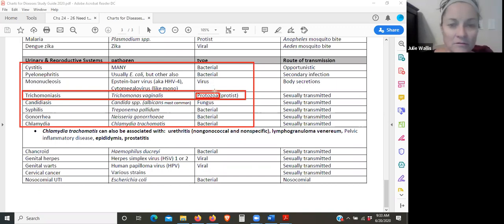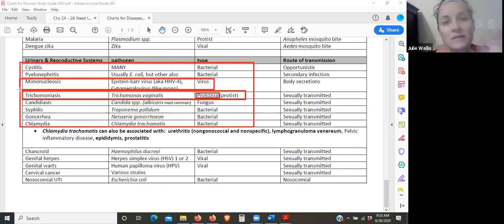Viruses are largely not treatable. We know we have some vaccines. That's another piece of information: in general, any viral infection, whether in the respiratory system or the urinary system, wherever it is, the most effective way to treat or prevent it is through vaccination, because we don't have very good antiviral agents for most diseases. That's not entirely true; we talked about hepatitis C as an exception. But the best way to handle any viral infection is vaccination.